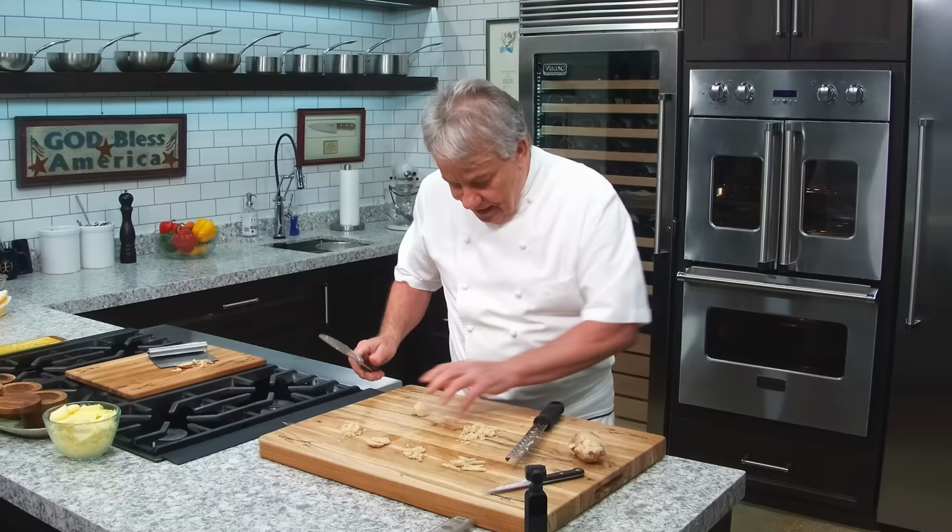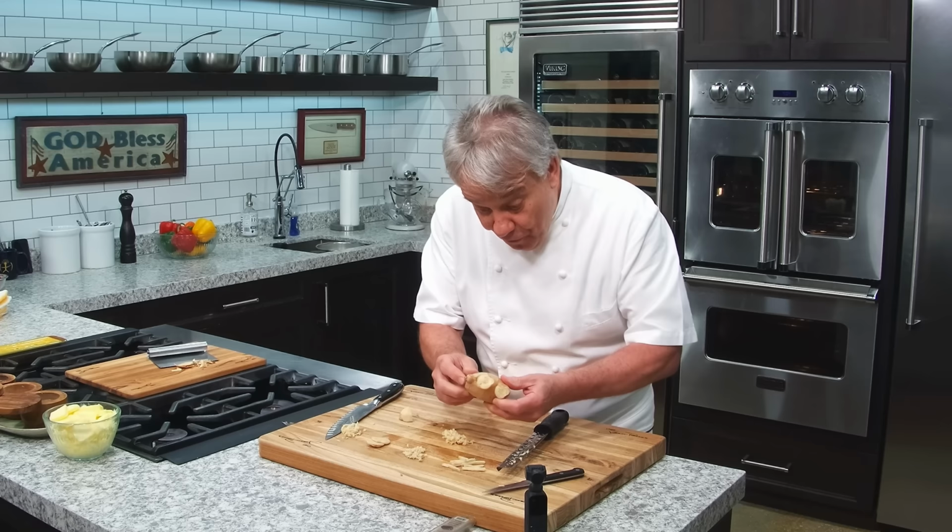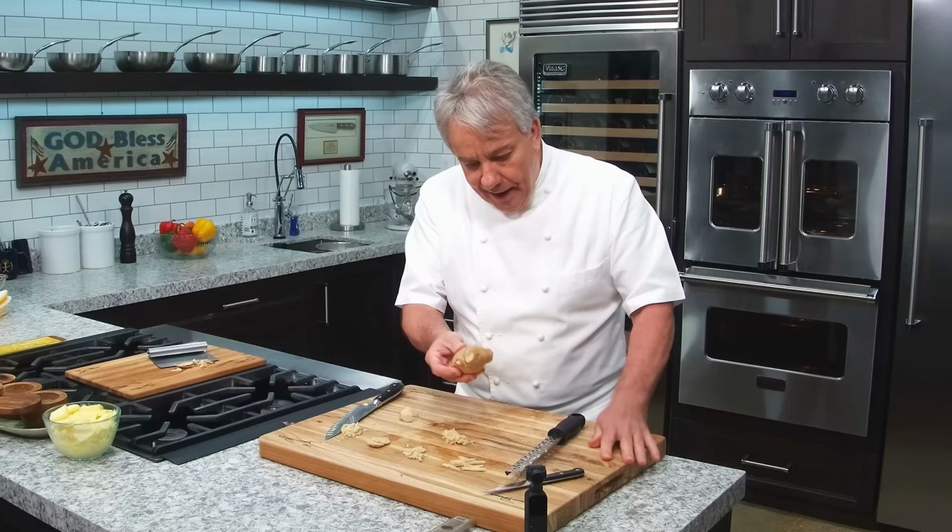And make sure when you buy one, it's nice and firm. It doesn't have too many rough ends like that. And friends, this is a quick little introduction to ginger.